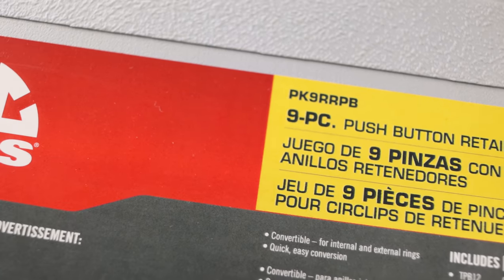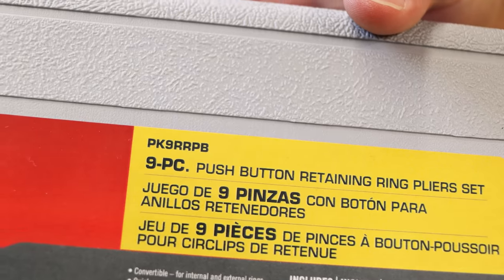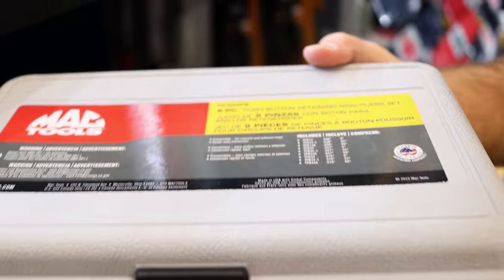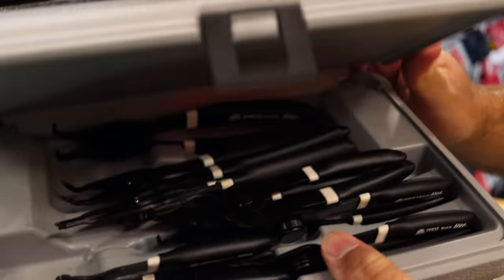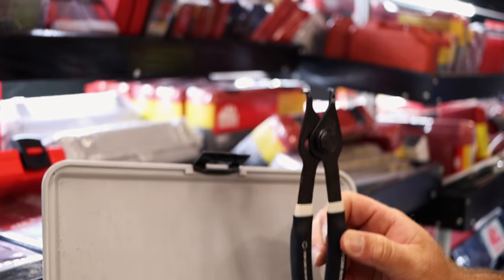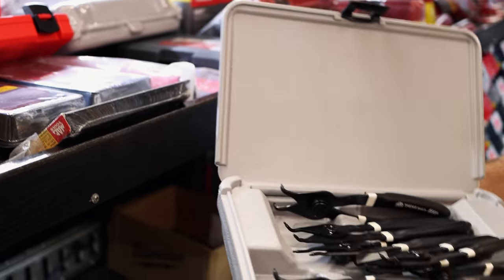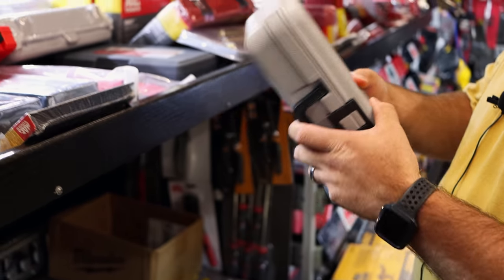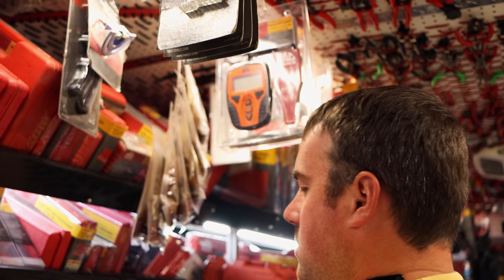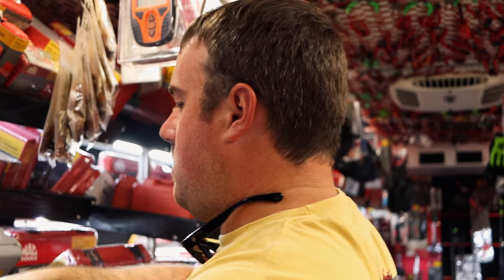All right, so there it is, a PK9RRPB. And that was the push button style. Yep. All righty. So that'll get you guys covered on all the part numbers and that stuff. I was like, man, we usually show them. I don't know what happened that day.